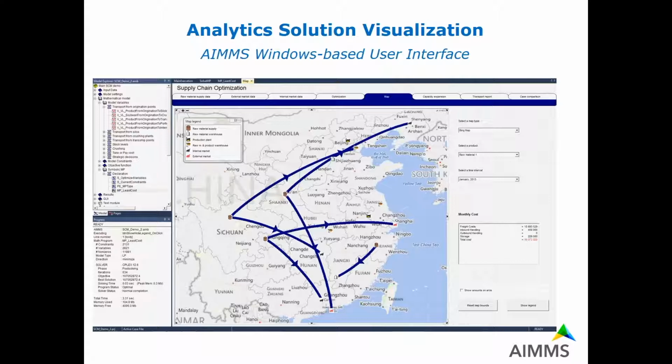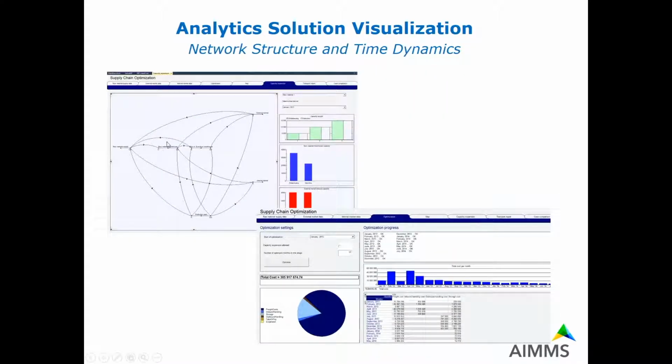So the type of location problems, for example, that are encountered in supply chain applications can be visualized in the end using this kind of graphical objects. And also, for example, we can build more information about the solution, around the results of our problem. For example, showing what is the network structure, or maybe also dealing with time dynamics in case time is also involved if we have multi-period location problems.